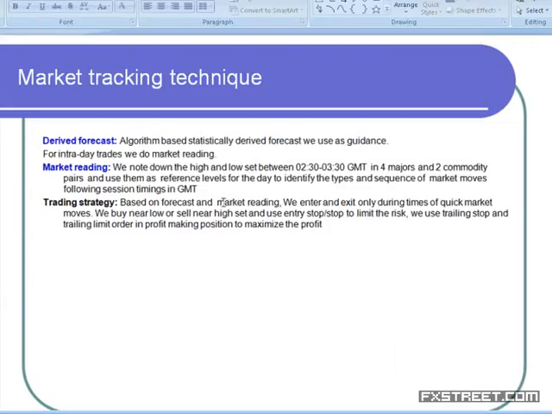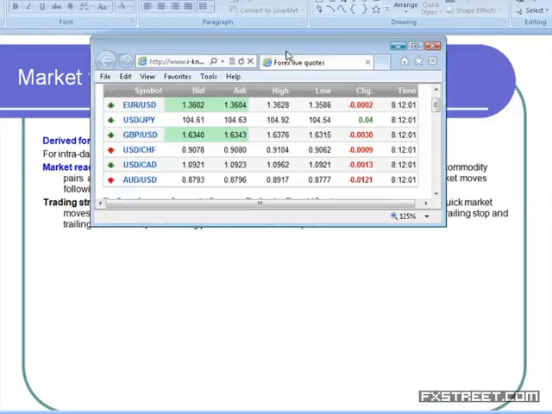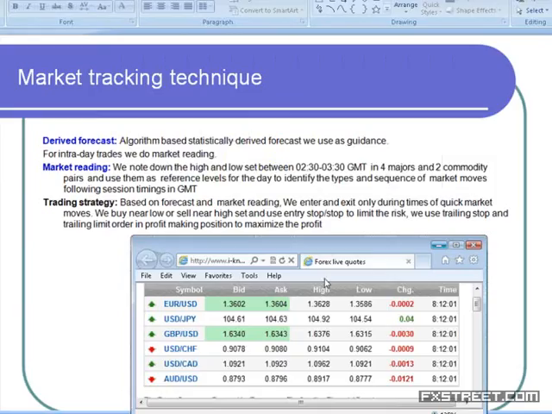So in market trading, what we try to do is note down the initial lows and the highs around 3:30 GMT and try to compare them with the current market condition. In the event you are not able to note down the initial lows and highs during the Japanese session, suppose you are in the US and not in a position to watch it, it doesn't matter.